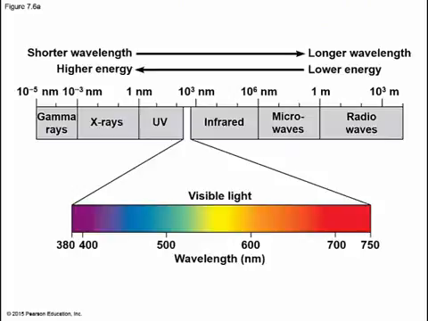This is kind of what light looks like, right? We have all of the electromagnetic spectrum here. Everything from gamma rays, X-rays, UV. Visible light is what we're going to be talking about, and then infrared, microwaves, and radio waves. So I want you to focus in on the visible light, because that's what we're going to be exploring with photosynthesis. Right, our shorter wavelengths are over on the left, in our purples, and our longer wavelengths are over on the right, in our reds. What that tells us is our purples are higher energy because they have shorter wavelengths, and our reds are lower energy because they have longer wavelengths.